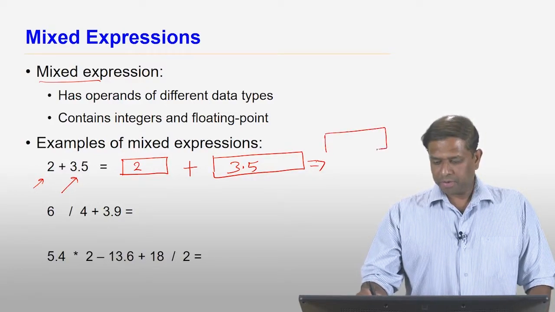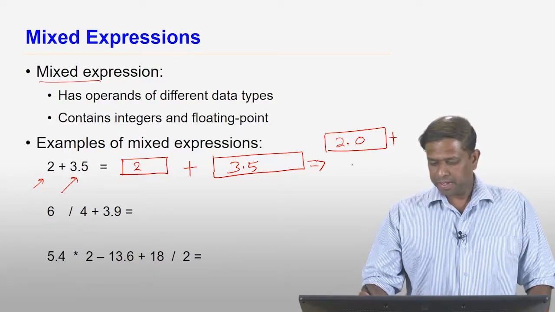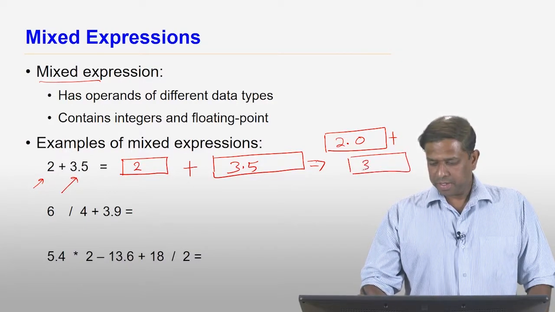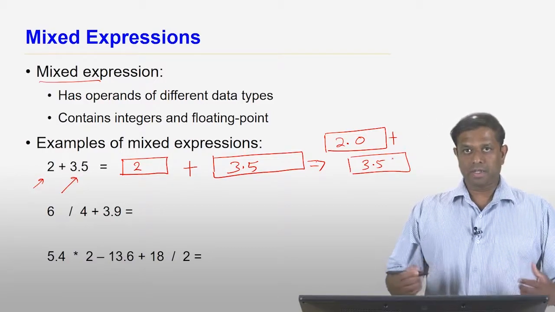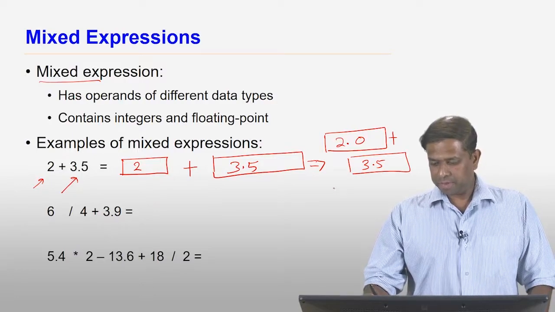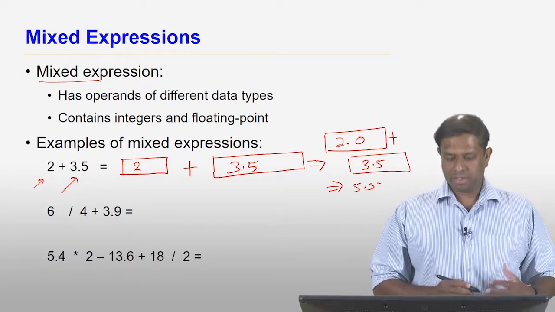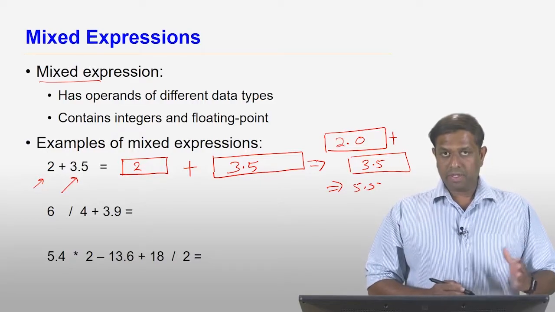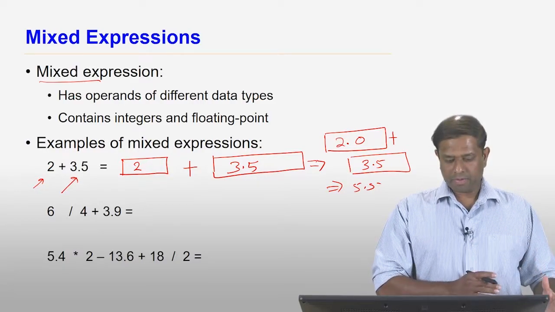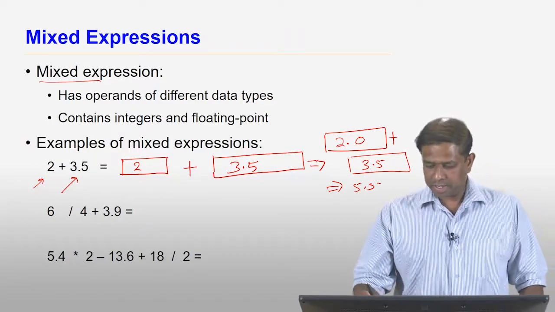So with that we will be converting 2 into a 2.0, that is a 64-bit double value, and then we will be performing the addition with 3.5, that is another 64-bit double value. So now both of them are the same type, right. So then this operation will result in 5.5, right. So always, when you have an integer and a double value in an arithmetic operation, we will be converting the integer value into a double value and then perform the operation without losing any data.